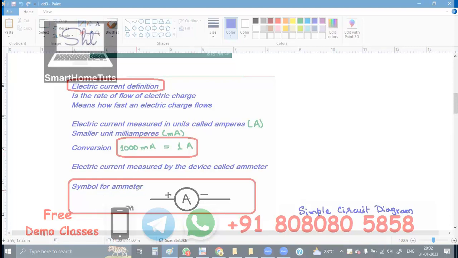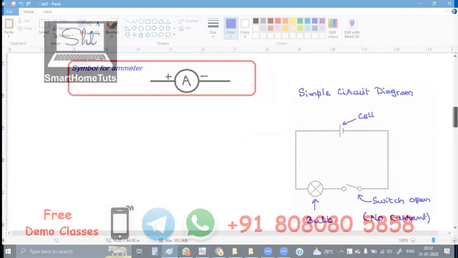This is the circuit symbol of an ammeter. Positive and negative terminals will be there. If I draw a simple circuit diagram, as you can see over here, this is the symbol of a cell. I'm going to make you draw it afterwards, and you have to learn all the circuit symbols which we are supposed to do. Basically, what is an electric circuit? An electric circuit is a path through which the current flows. The basic component is the cell. Obviously, this is the source of electricity or source of energy.